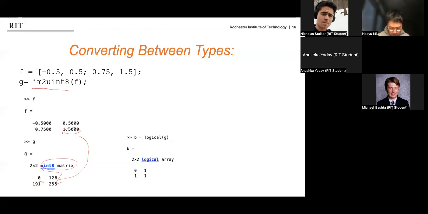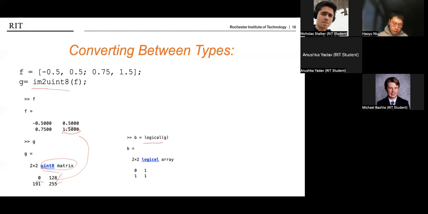And it rounds the results of the multiplication to the nearest integer. Next are the logical functions. The logical function will convert your float to a logical array. The function logical converts an input array to a logical array.